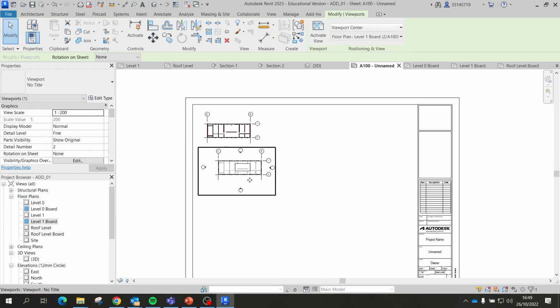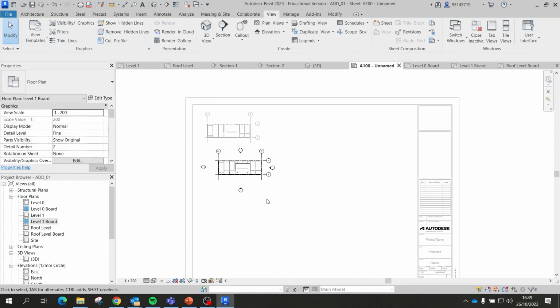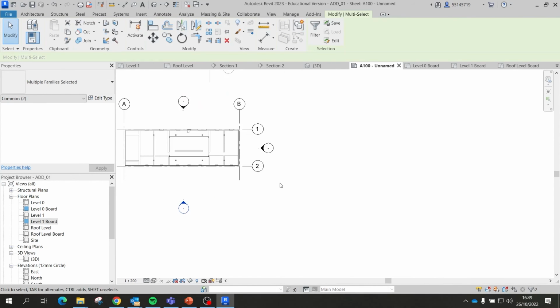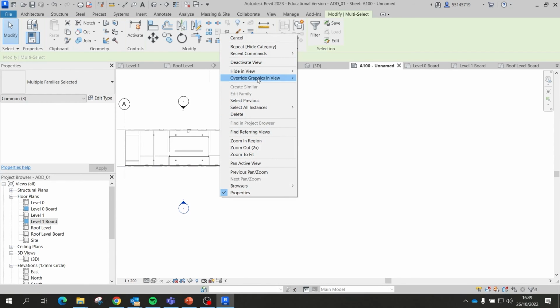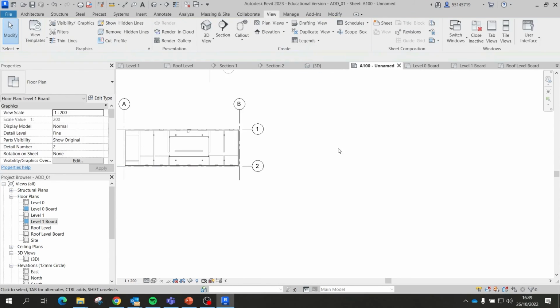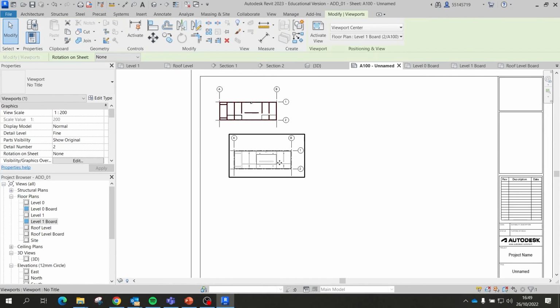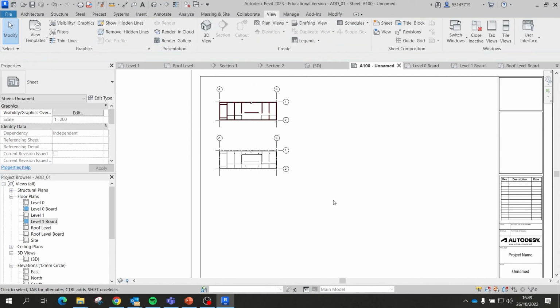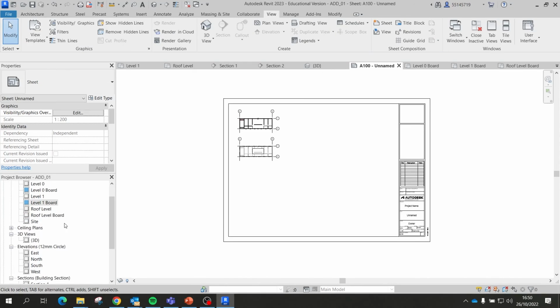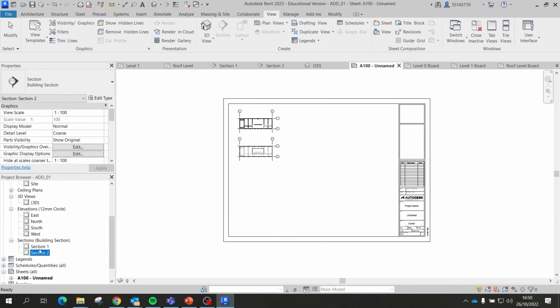Bringing it up, entering it, and getting rid of these elements. Right, and say right click, hide in view category. Now I can align it. And then maybe I want the section to be here as well.